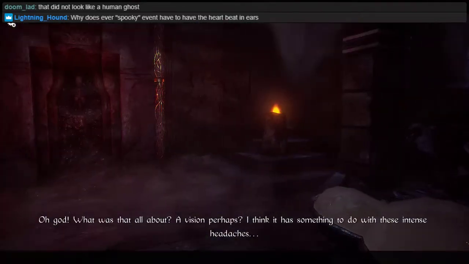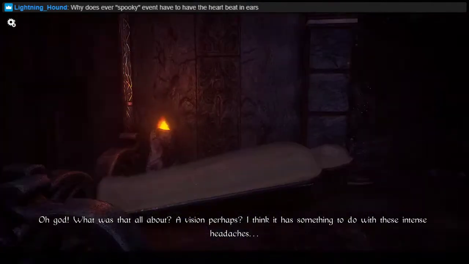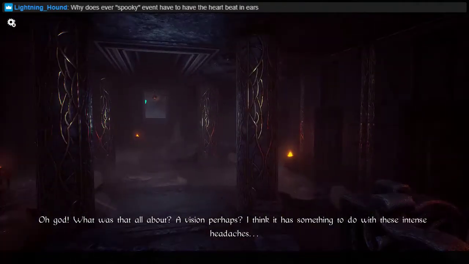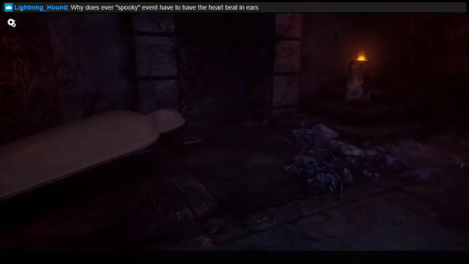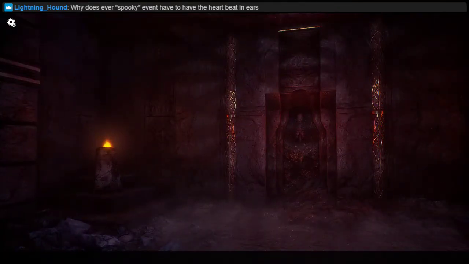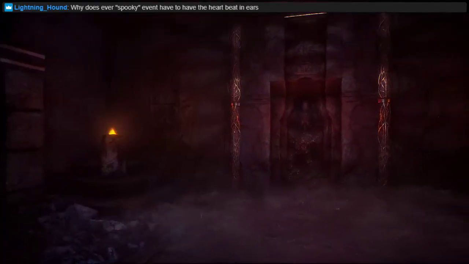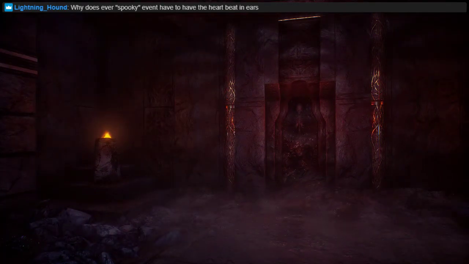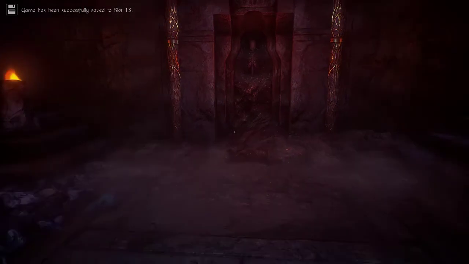Oh, God. What was that all about? A vision, perhaps? Oh, I think somehow it has something to do with the intense headaches. Oh. Blood? Hope it's not Chris's blood. There we go. I've saved it to slot 18.